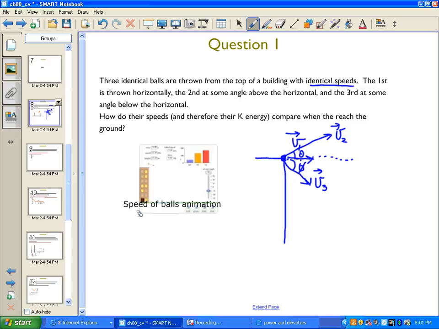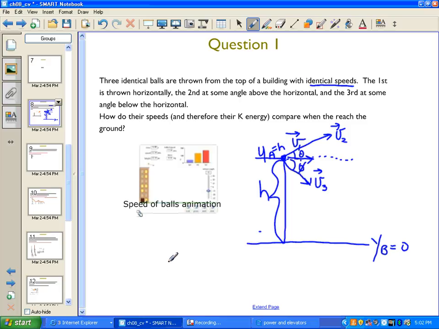Now, this is a conservation of energy problem. In other words, since they are all thrown from the same initial position and they all land on the ground, let's say that this is position 0, y equals 0. We'll say that B is the final and A is the initial, which is non-zero, and we can make up any value for the initial position.